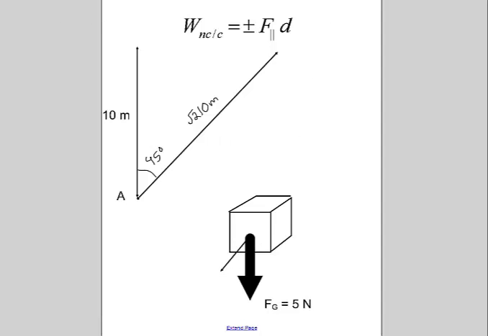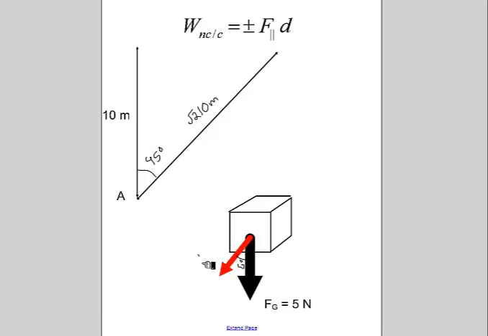And I should have picked a clearer color for that. Let me make this a little bit bigger, make this red. So only part of the force of gravity is going to be in the direction of motion along this diagonal. And you can figure out how much of that is, because if we know this angle here is 45 degrees, this angle here is 45 degrees. So how would you find this component? You would just multiply the cosine of 45 degrees times 5, and if you do that in your calculator, you get a number.